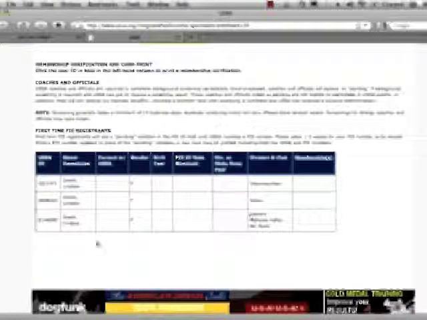Right now we're in the middle of the summer, so they haven't really entered for the next year. Intermountain doesn't say what club they're from, but here's another little bit of information. This Lindsay Smith is from the Mohawk Valley Ski Team, and if it makes sense that the Mohawk Valley Ski Team is showing up to my race, then it makes sense that this is the Lindsay Smith that I'm looking for.